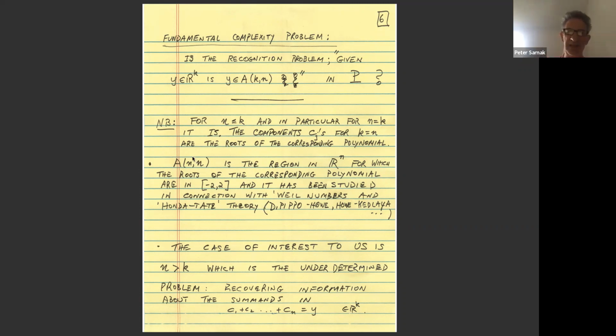But the set A_{n,n} actually has been studied in the number theoretic context in view of Honda-Tate theory and eigenvalues, Weil numbers, eigenvalues of Frobenius on abelian varieties. Honda-Tate tells you that that's given by characteristic polynomials, which satisfy the kind of equation I have there, but with integer coefficients, so that they are algebraic integers. And then people have tried to calculate the volume of the set and a little bit of the shape and drawn it. So A_{n,n} is a case that we know how to recover. So we can compute if we're in A_{n,n}.